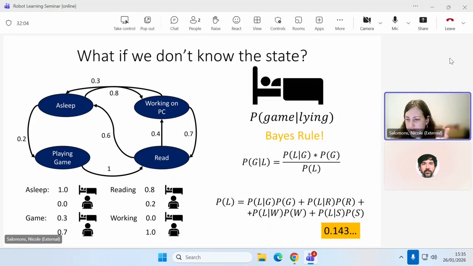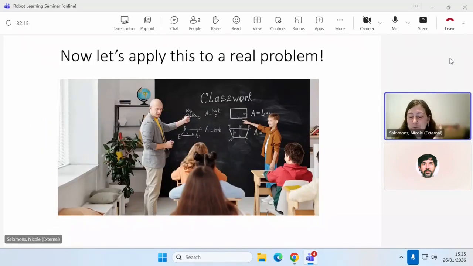And here's, if you ever want to go down through the math and try one of these examples, here it is, but I won't be going through that right now. Okay, so that was very much a toy example with this very simplistic world, but let's apply this to a real problem. We're going to apply this to the tutoring domain.